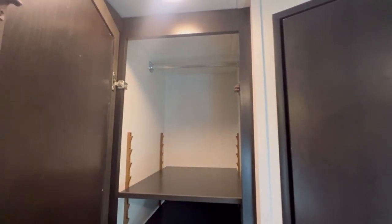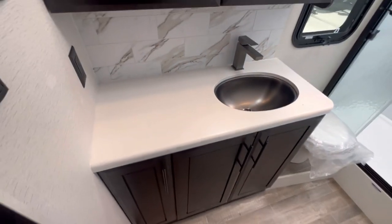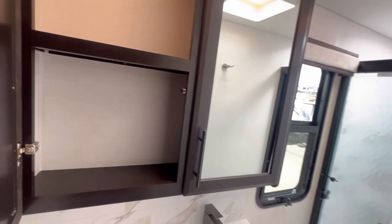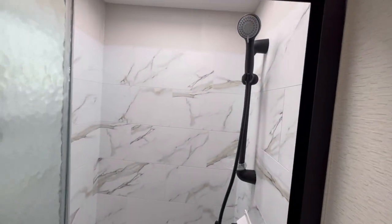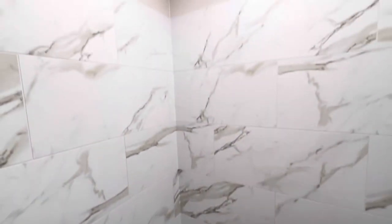And that takes us to the bathroom. First, let's check out this closet by the bathroom — three drawers, adjustable shelves, and a hanging rod just in case you want to make it a coat closet. Coming into the bathroom, we have a vanity with three drawers, a water filter, and three cabinets. Nice solid surface countertops, more of that dark sink and pewter faucet. Then you've got your medicine cabinet so you don't have to have your toiletries all over the counter. There's a window right next to the toilet that'll open — you can twist it open to get some fresh air. You also have a fan and a nice shower with an adjustable wand, a place to put your soap, and good square footage. I'd give this an A for a shower.